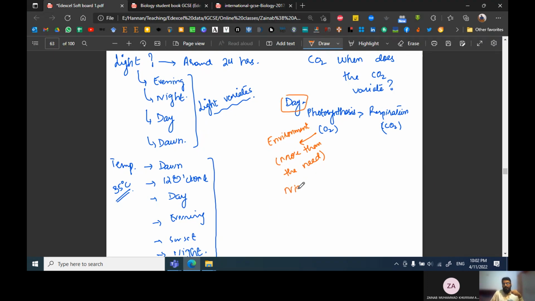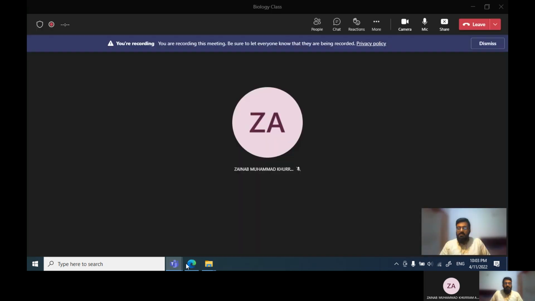And when we talk about the night, then we can certainly say that photosynthesis obviously is not occurring because there would be no light. The reaction of photosynthesis is nil as compared to the respiration, because the respiration is still occurring. The respiration does not need any stimulus of light. It actually is performed by every plant cell whenever it needs.